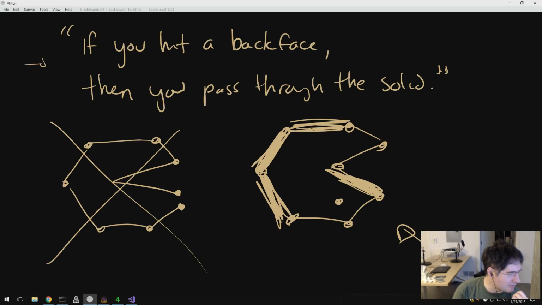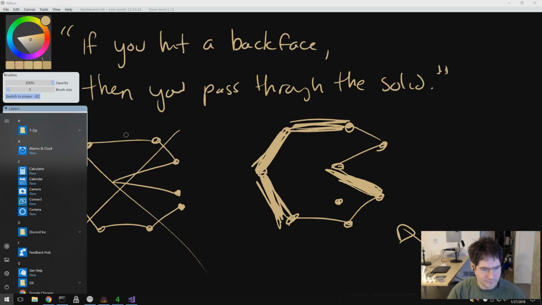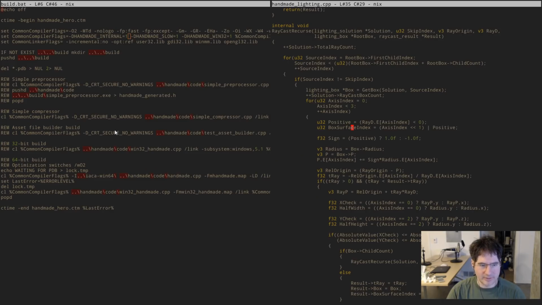We noticed your 4Coder and Milton are color coded. What are the values? Yes, I tried to sort of make them similar. I don't know what the color is because it doesn't print it out here necessarily, but in 4Coder you can see them.